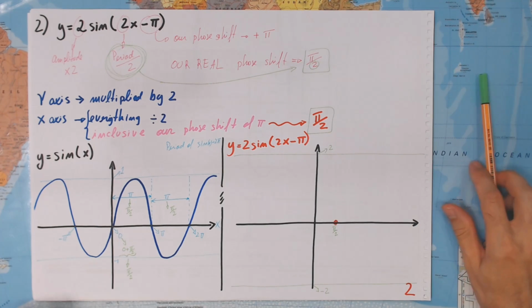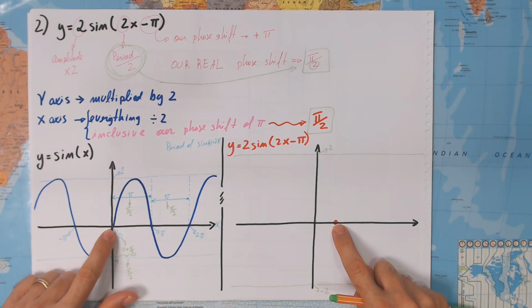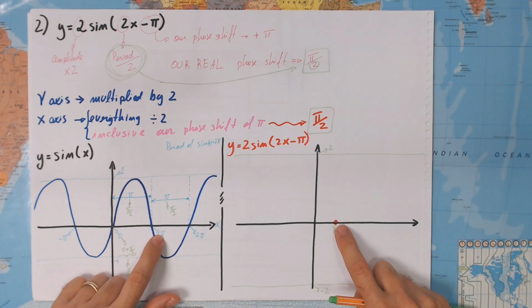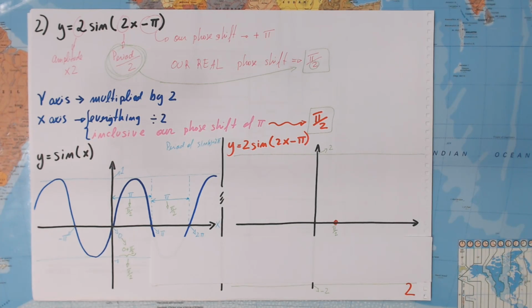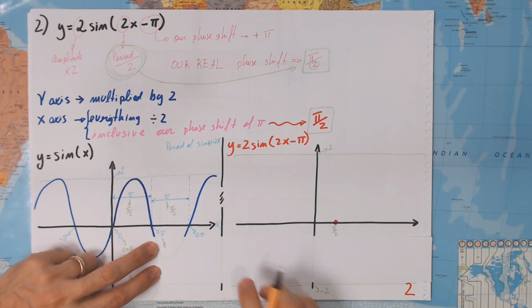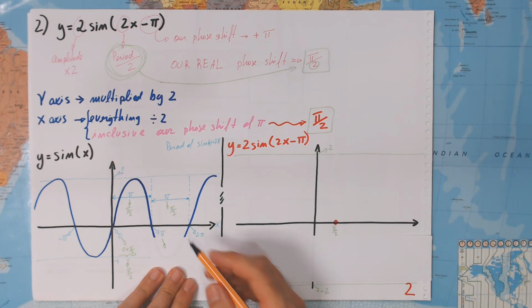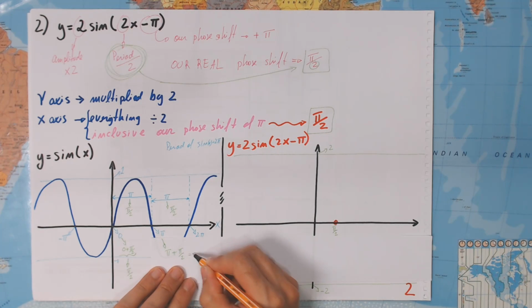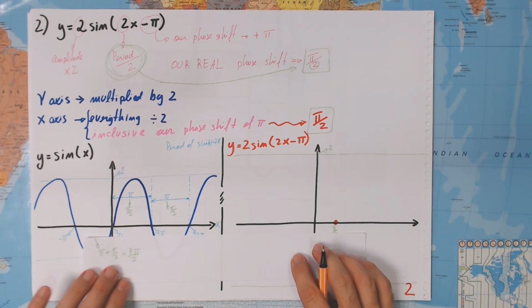The right thing to do is this. We have to start at this point, and now what is going to be that point? That point is not going to be 3 pi over 2. What is 3 pi over 2? I prefer to write it down, I'm going to remove it later, because some students like to do this. This is pi over 2, because I just have to add pi over 2 in here. Now, this one is going to be pi, initially, plus the shift. And this is going to be 3 pi over 2. So they just put 3 pi over 2 being the next root. And then they just keep going.